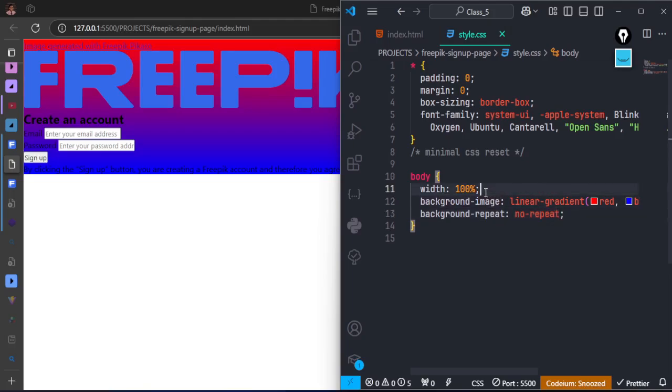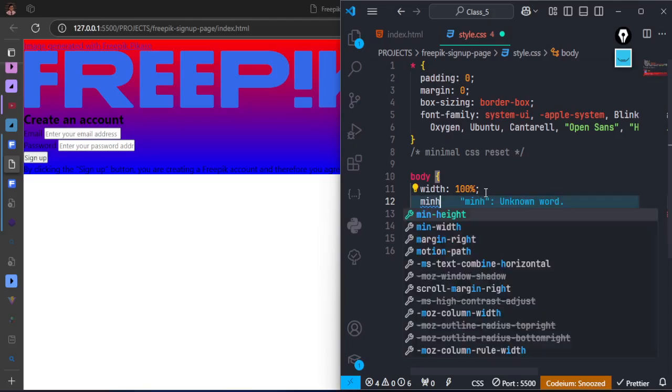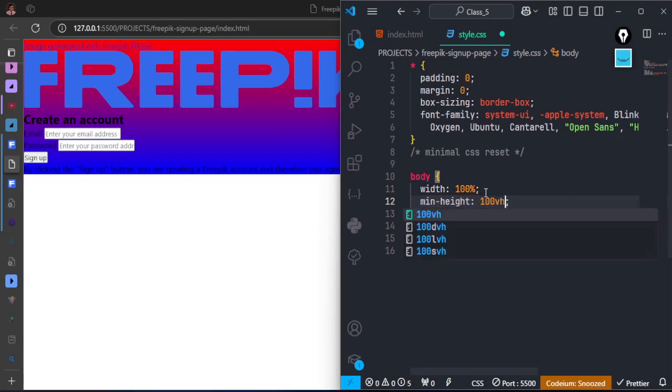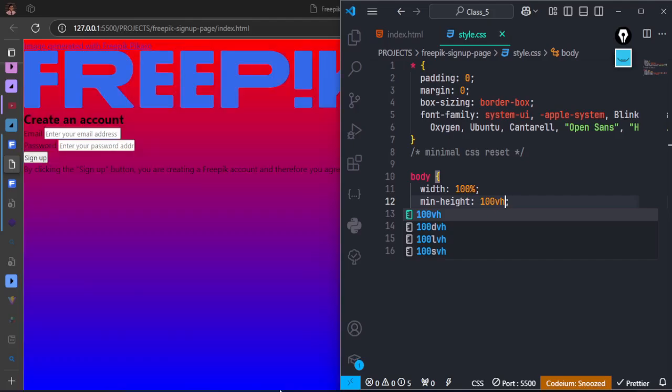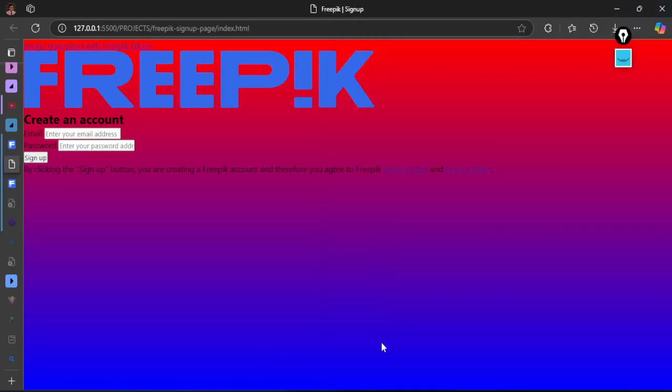The width can actually expand, the height can actually expand. So what we need is minimum height. So even if the content is not up to this, we want it to have 100 VH. You know that 100 VH is just from here to here, which is 100% of the height of the screen. So save now, as you can see, even though the content is not there yet, it will make sure that the minimum height of the body is up to this height. So this is another setting that you should always do.